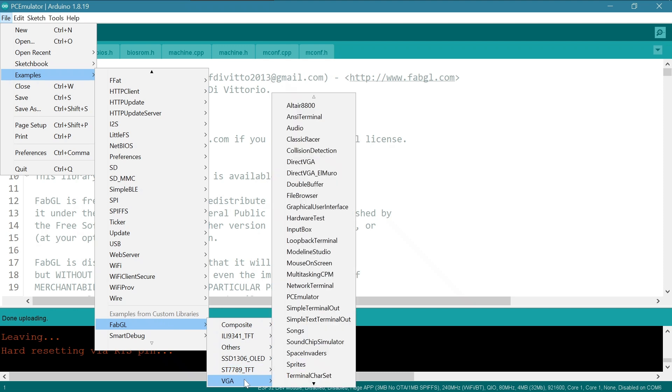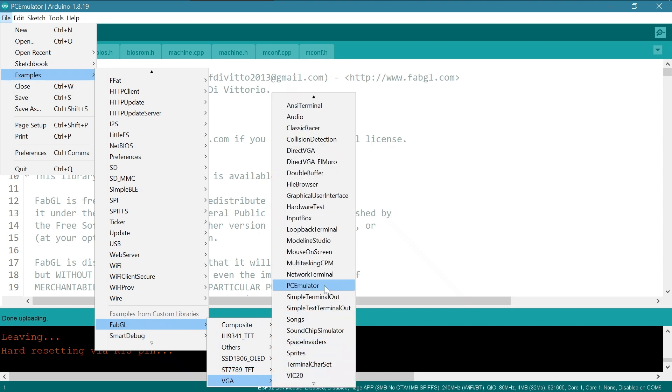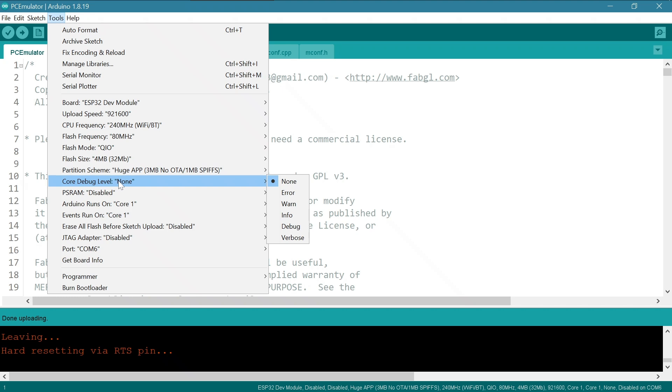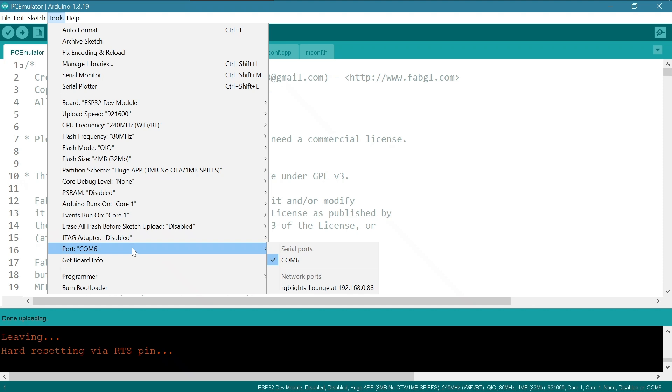Check out the VGA examples and somewhere in there is a PC emulator. When I read this I thought, no, no, this isn't possible, this is not working — but it is. The whole thing takes a moment to compile; don't get nervous. On this machine I'm recording on right now, it took about five to six minutes to compile because there's a lot to take in. I've set up the IDE already, and as usual you get the download with all the things over here. You simply choose your port that your ESP is connected to and upload it. Everything is already set.